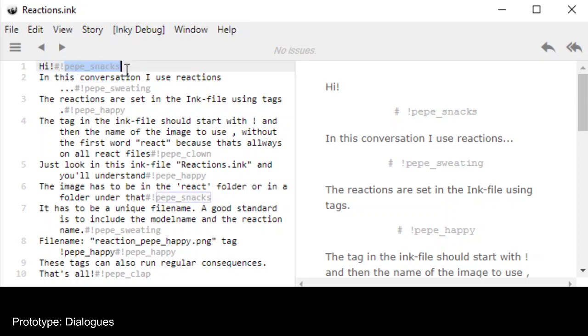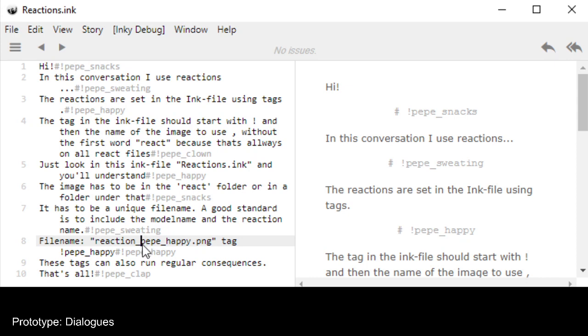The naming of this reaction is a bit tricky and it's very specific. This is a part of a file name, basically. You can see it down here in the dialog. All reaction files should start with reaction underscore.